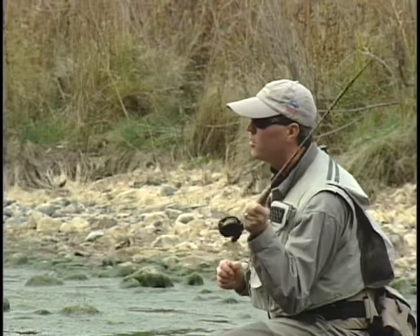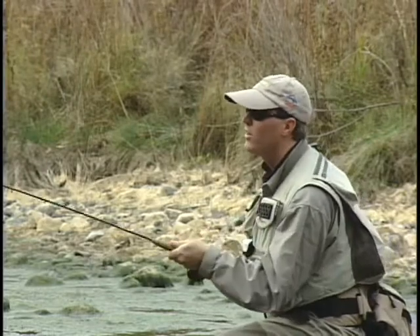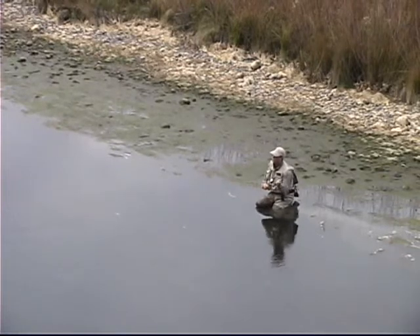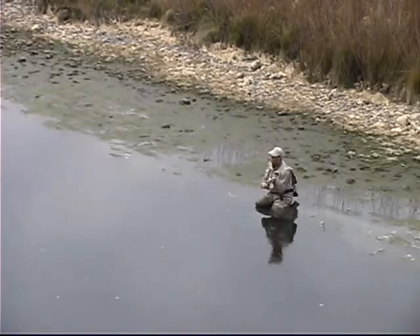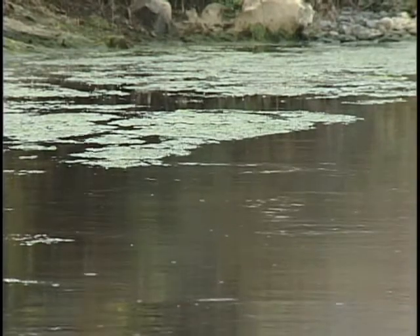There's a little bit of wind here but you can still do it — in fact the wind's not going to hurt us. When you watch Pete's cast, watch the rod tip: as the plane changes, his rod tip stays in the same position. A lot of anglers will dip the wrist too far back and end up catching all the weeds that are only six inches off the ground. Look at Pete's — it's in the same plane, the line is still staying up, and he makes his cast.